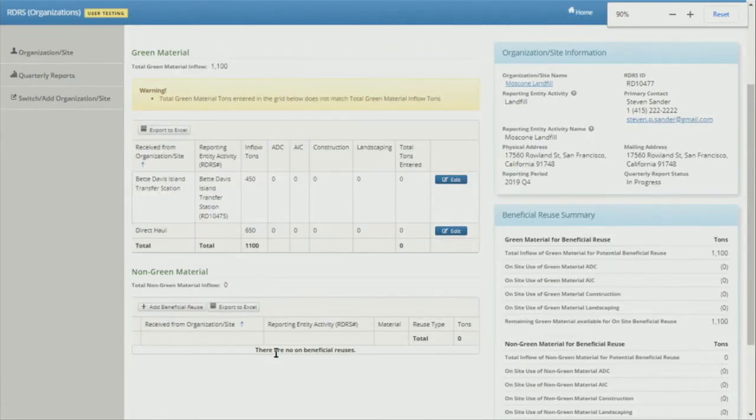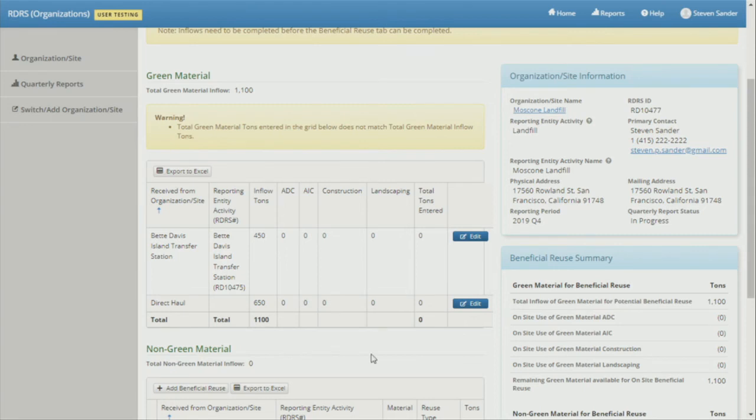So this is kind of screwing up a little bit, so I'm going to have to zoom out, but basically there's an edit button. And for each of these streams, you would need to say how on the site it was used: as alternative daily cover, alternative intermediate cover, or construction or landscaping and erosion control.